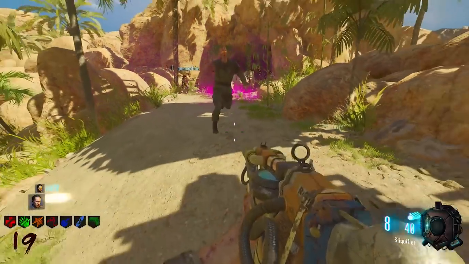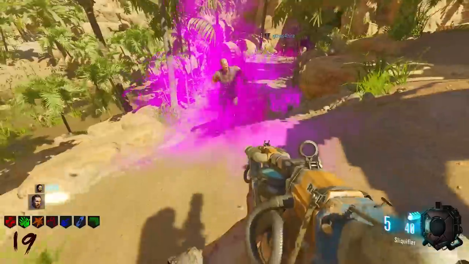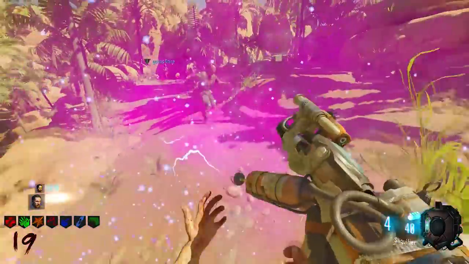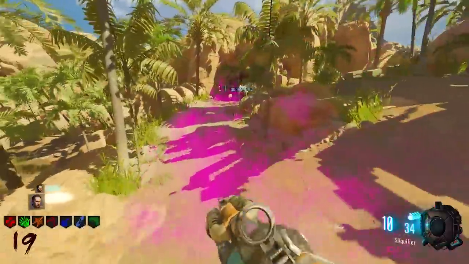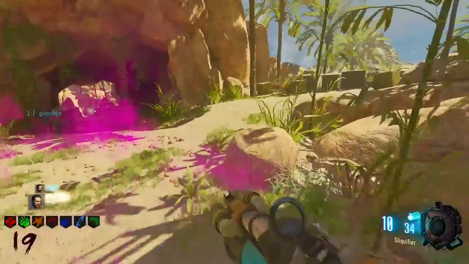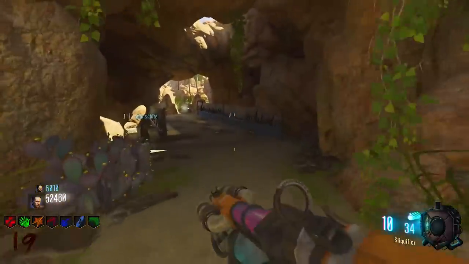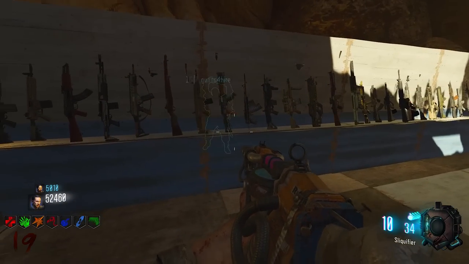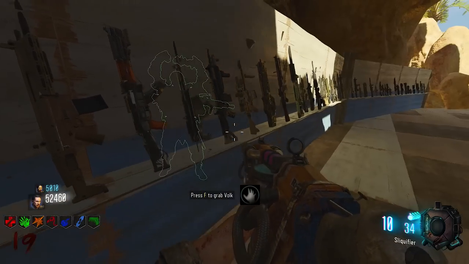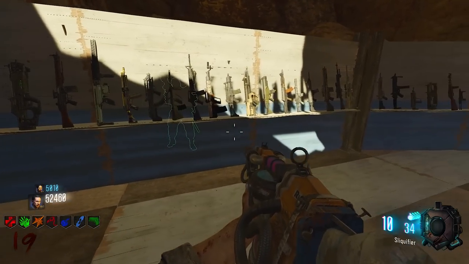Whoop! Slippery. Dude. It's not working so good. Of course, I swapped the wrong weapon. You're such an idiot. Yeah, I did. Did you find the blunder? No, Striker. There's an old school blunder bus here, though.